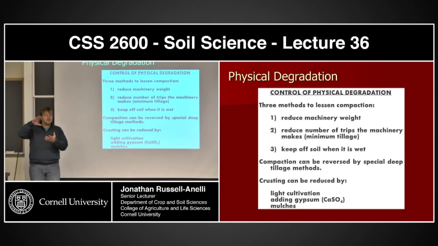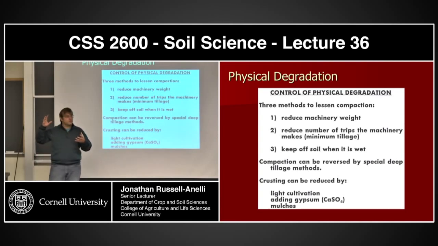Okay. We can reverse compaction, but in many cases the reversal process actually moves the compaction. Certainly when you have surface compaction, you go in there with deep tillage or something like that and break up the surface, but often with that type of operation, you're actually increasing compaction down below, deeper down. Okay, this is sort of the plow layer type of effect. Crusting can also be reduced by, in fact, plowing. We can go in there and break it up, but if we put in too much plowing, we're in essence going to be moving that compaction farther down.